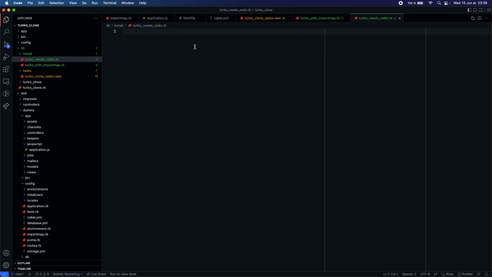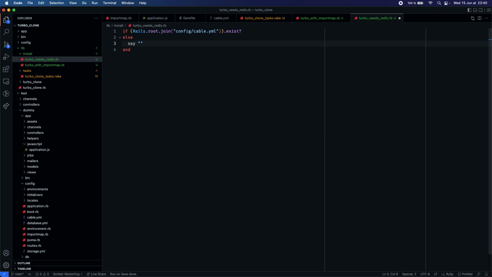So this is it for our JavaScript template. We're now going to create the Redis template, and the first thing that we're going to check is if Rails root and there is a config.cable YAML file. So if this file exists, then we will perform here the installation script, and otherwise we're going to say something useful to the user.